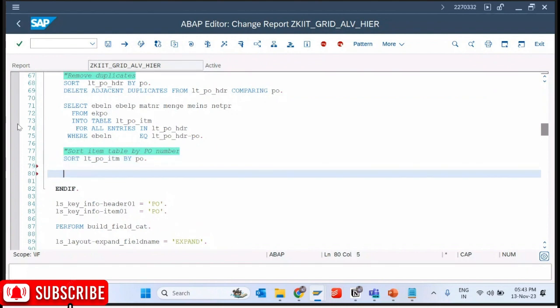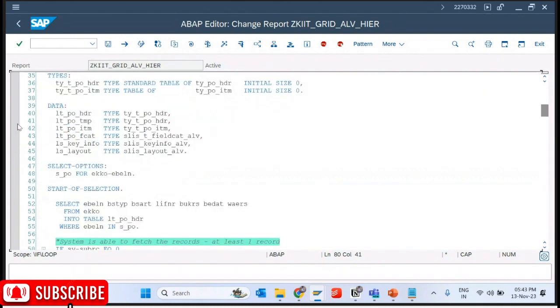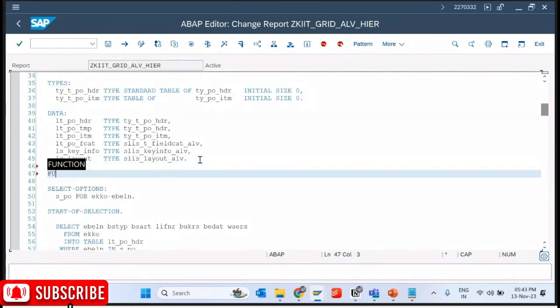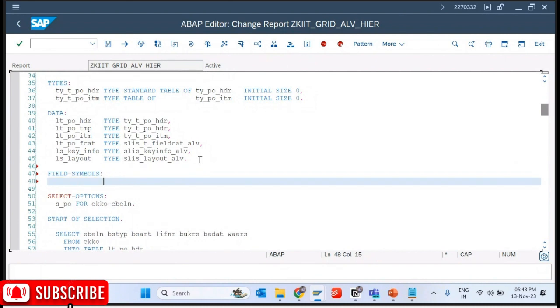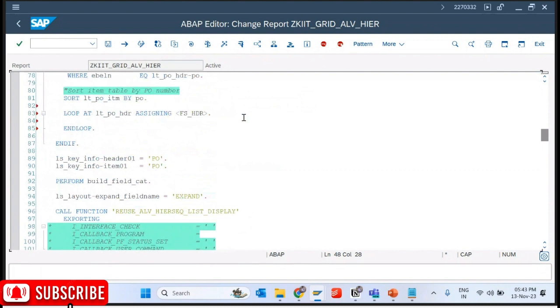Let's say we want some of the values to be expanded and some of the headers to be collapsed. So I can write a loop at PO header assigning a field symbol. We have already discussed what a field symbol is in one of the classes. FS header type PO header.